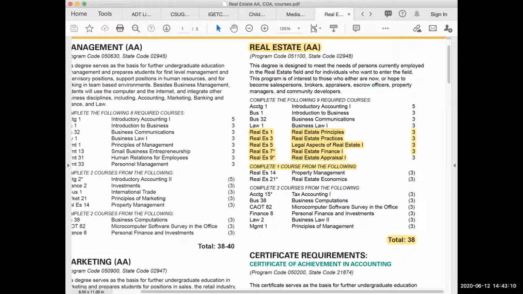So now we take those same classes that are highlighted, and now we start adding the additional courses required for the AA, or Associate of Arts. This is what we call stackable. So we've stacked the degree on top of the certificate.